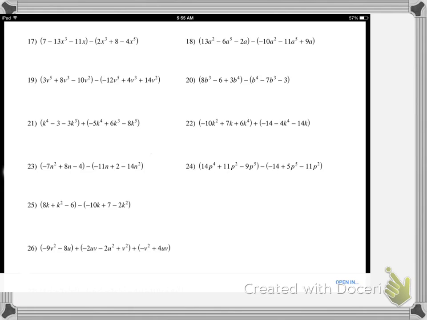I just want to seriously caution you to not make the mistake that anybody who does this does wrong. What do these all have in common? The negatives, the subtractions. You forget to distribute that subtraction sign, and your answer's going to be wrong. So please, whenever there's a minus sign in front of your parenthesis, you got to distribute that minus, or you got to change all the signs inside the parenthesis that it's touching.